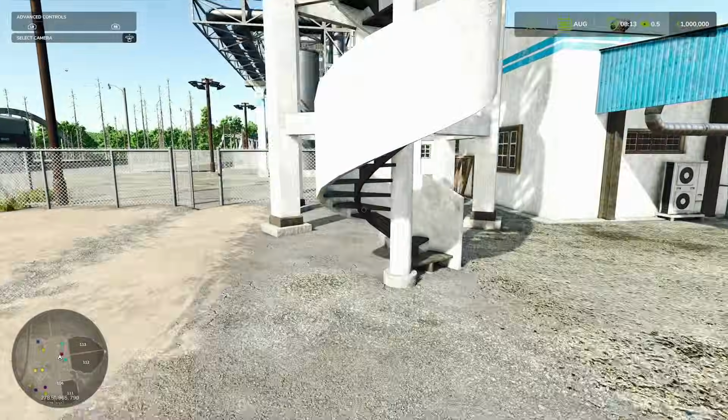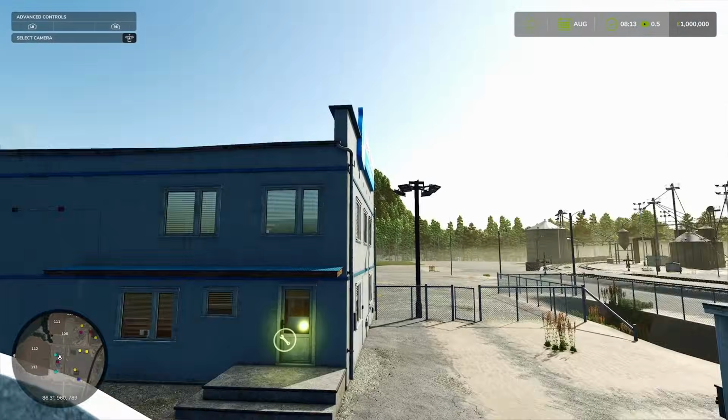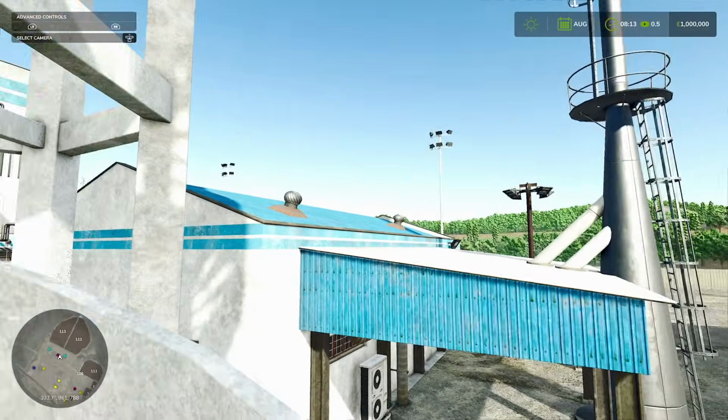Next door to that, it's got this lovely spiral staircase. Can we go up it? Oh, we can. I mean, it's a bit narrow, don't get me wrong.